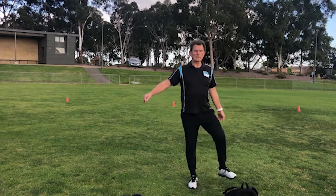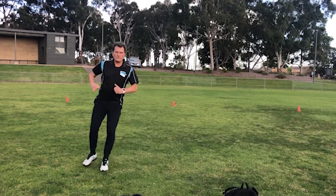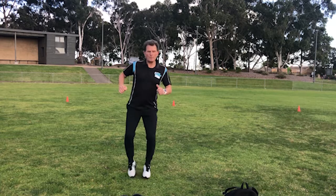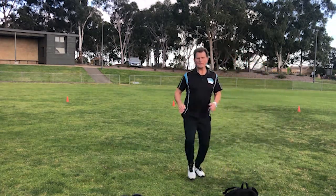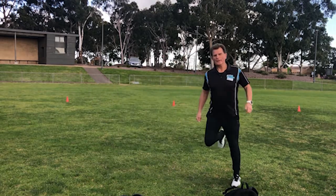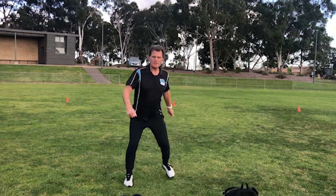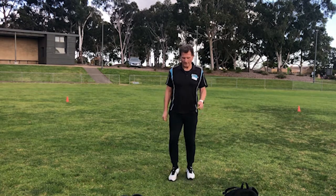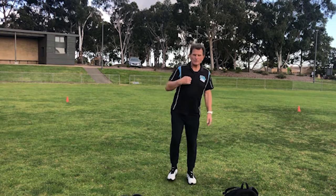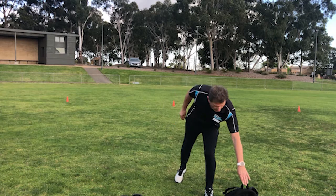Now we're going to do some side steps — a little bit of energy — about 30 seconds to get the heart rate up a little bit further, and back to center. Now some grapevines — everybody loves doing the grapevine! Make sure you've got your music happening. Due to licensing reasons I can't have music on, but that doesn't mean you can't. Do each step to the beat of the music. Okay, so that's the warm-up and activation done. Heart should be elevated a little bit; we can still have a conversation and you should be a little bit sweaty. Two sets of those.